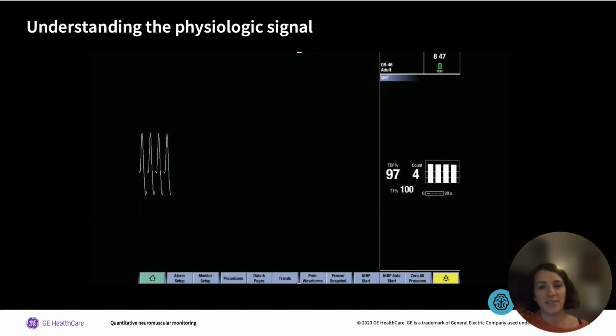In terms of understanding the physiologic signal, it was surprising to see that most people don't really know what a compound muscle action potential is, what it looks like as a depolarization waveform. And so helping people to know what they should be seeing on the screen. If you see some non-physiologic wonky line, something's not working. Either you don't have good electrode contact, so start all over. Don't just say the monitor is no good, it's not doing anything. And so we found it critical to display the signal. And then beside the signal, you could have the numerical display as well.